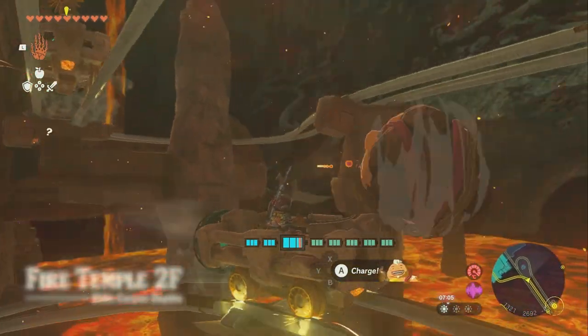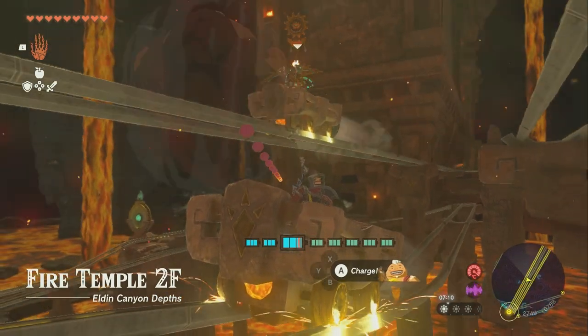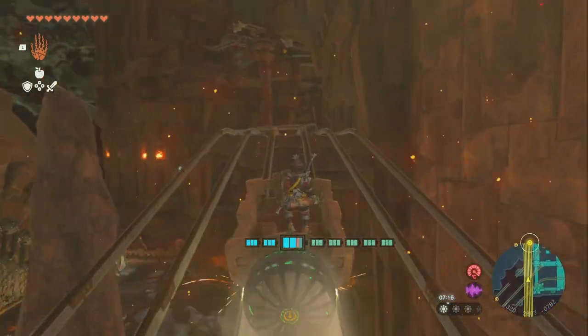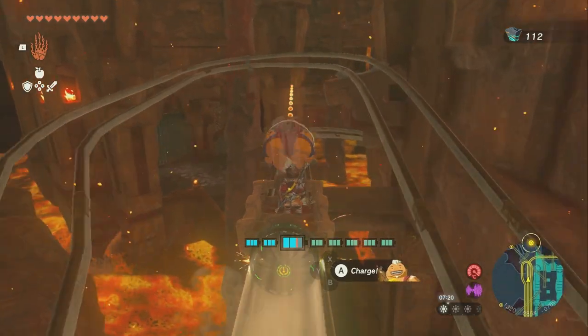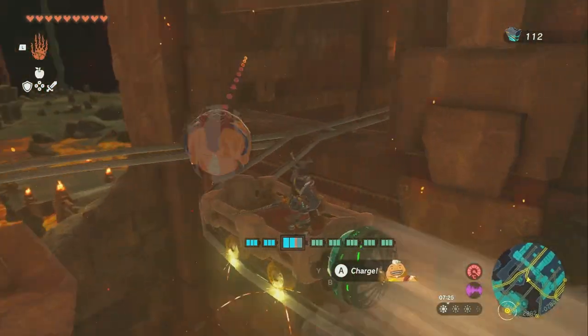And then also look behind you because there's gonna be this guy. And once he gets lined up with you like this, you can hit him and knock him off, which will give you items. If you never had these items before, then you gotta be careful to hit. Don't double tap your buttons, you'll jump out of the cart, which I did one time. Anyway, we're gonna keep going here.